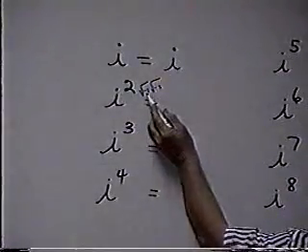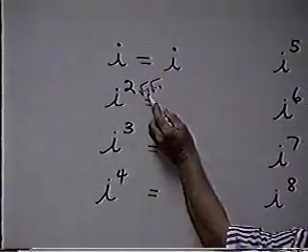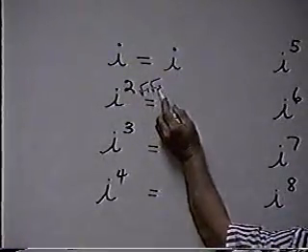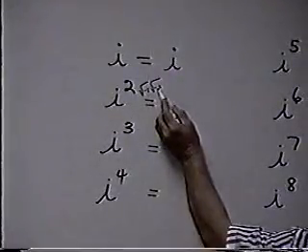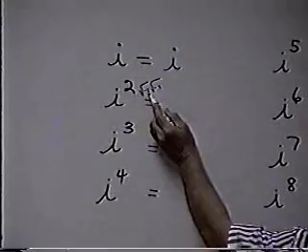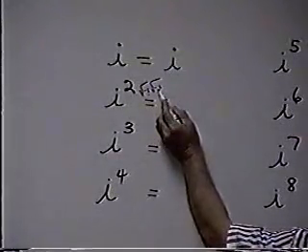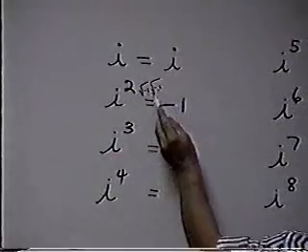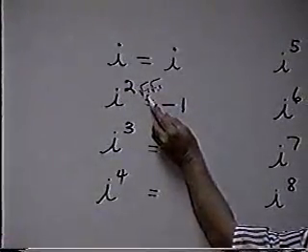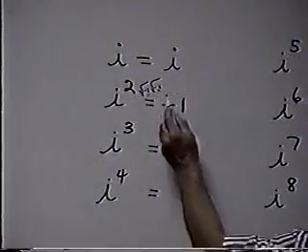If we take the square root of A times the square root of A, we would get the square root of A squared, which is A. If we took the square root of 2 times the square root of 2, we get the square root of 4, which is 2. So that looks like we could say that the square root of a number times the square root of the same number just ends up being that number.